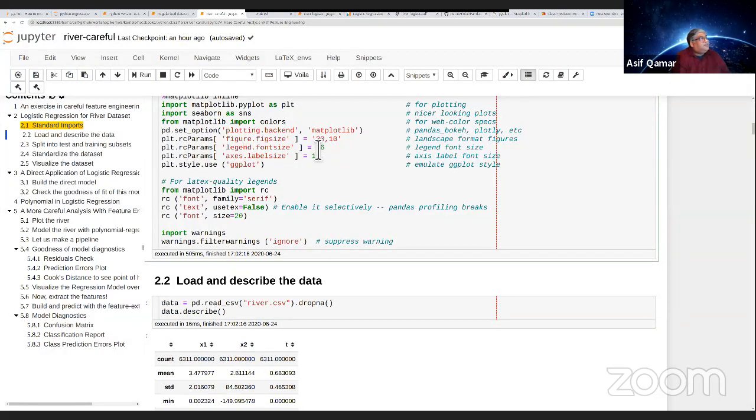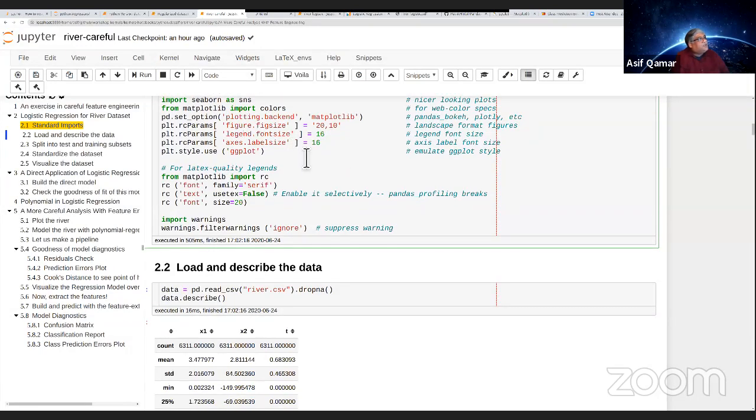I like to have my pictures in landscape format. Why? Because ultimately I give you guys written notes. Those of you who have been looking at the ML100 tabular data, the PDF, you realize that all of these things make their way into a chapter in the textbook. So having it in landscape format means I don't use up a lot of vertical space. That's that. And then this is basic font setting.